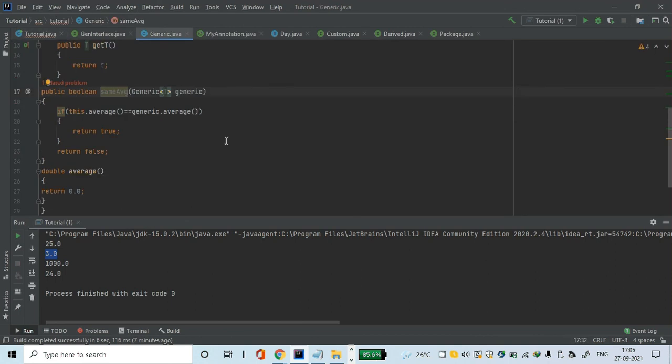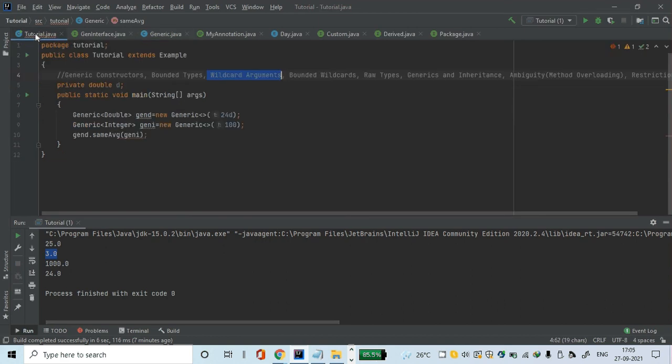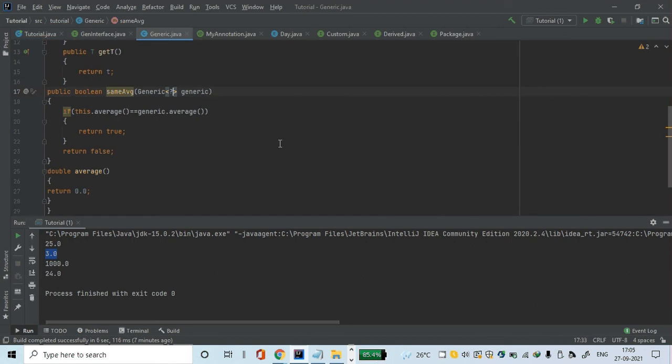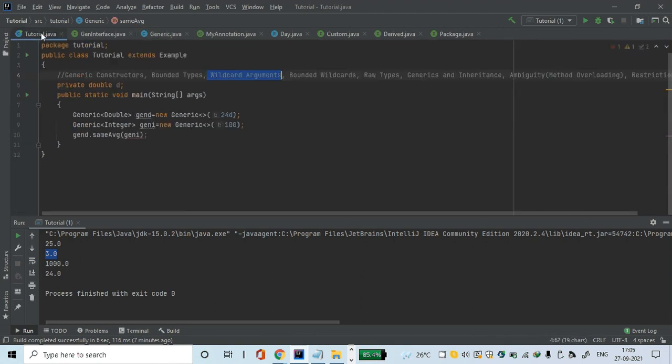Do you remember, just a few moments ago, there was a question mark over here? I changed it to T because I wanted to show what happens if you don't use wildcard arguments. If I change this T back to question mark, you can see the error has gone away. That is why we use a wildcard argument.